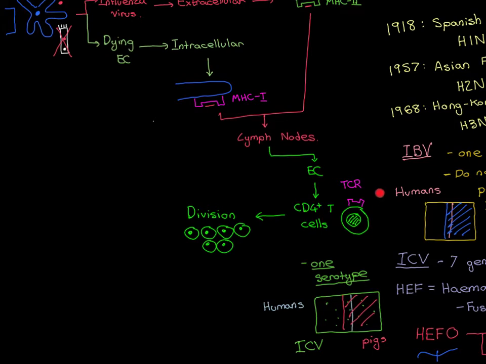Now remember, we will have CD4 positive T cells against a huge variety of peptide fragments, but ideally at least, we shouldn't have CD4 positive T cells that are directed against peptide fragments that could come from a self protein. So we do not want it to be the case that if you take a self protein, and I'll just draw something here, so let's say this is a self protein, we do not want it to be the case that if we chop this up and get a little peptide fragment here, that we have a CD4 positive T cell that's directed against that. We only want CD4 positive T cells that are directed against peptide fragments that you can find in pathogen proteins.